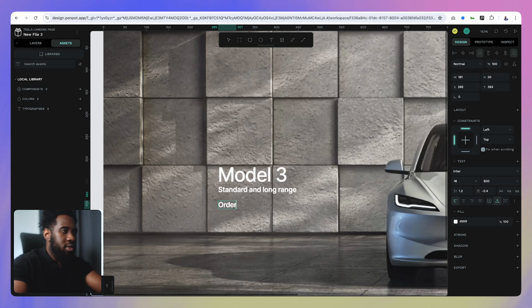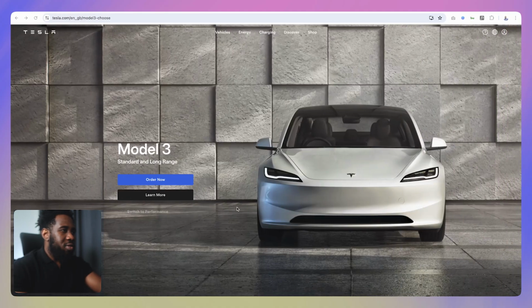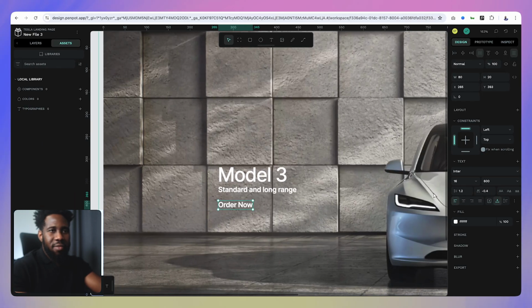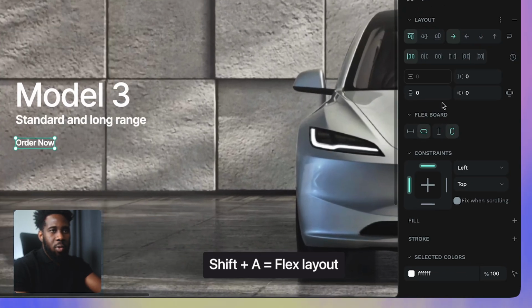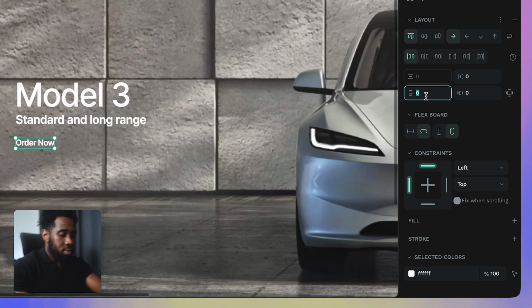So I'm going to write this order now, which is the first button. It looks like the button text is like an 11. Yeah, that feels like an 11. And then I would add a flex layout to that. Once I add a flex layout to that, what it means is that I can give it a consistent padding at the top and the bottom, and that is what I do on this layout panel here.